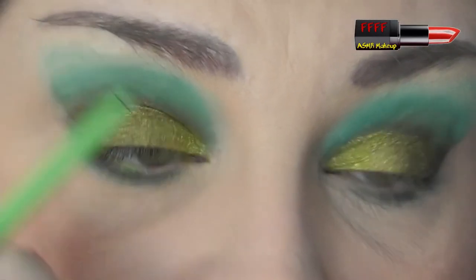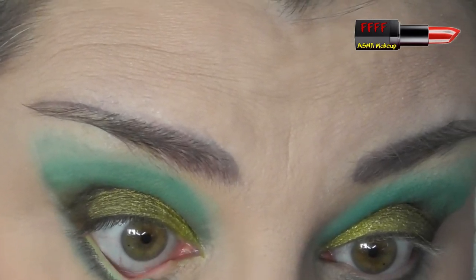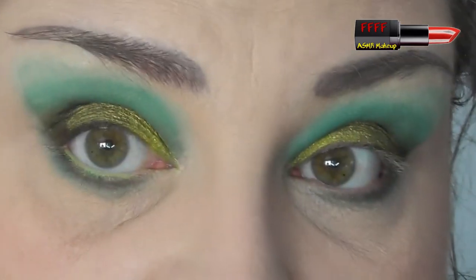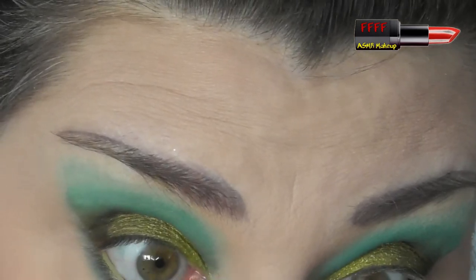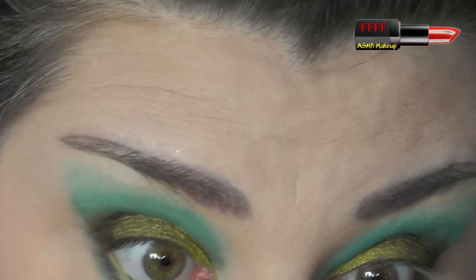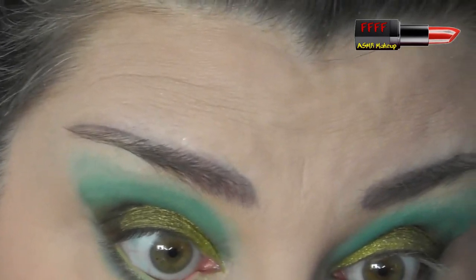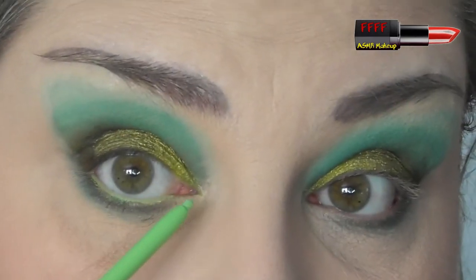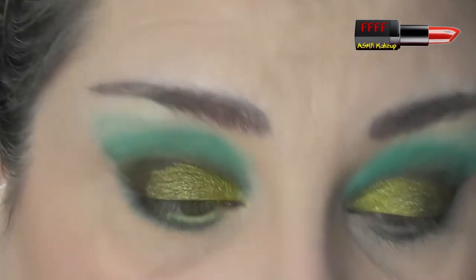This is the problem. My eyes water so much when I put anything on my waterline. They hate it. This is why. I mean, I'll do this sometimes for photos for Insta, but I can guarantee you that within like half an hour, it'll either have all come off, or it'll be sort of collected in whatever colour it is. In this case, it'd be green, a luminous green boogie in the corner there.